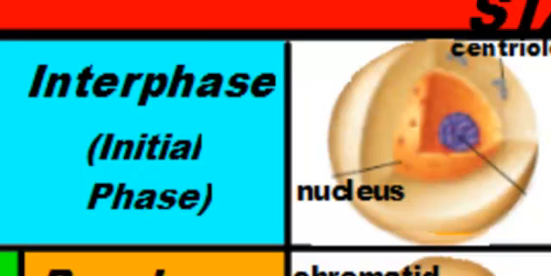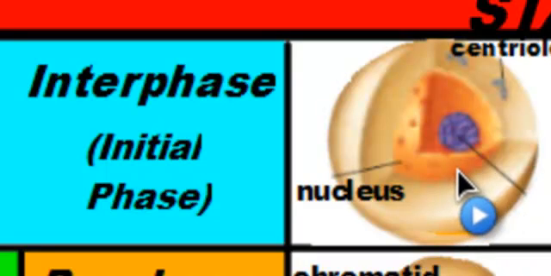So as we said, the first part of the cell cycle is called interphase. And this is the part of the cell cycle where the cell grows, and then the DNA in the nucleus begins to duplicate. The DNA duplicates because we're going to make a second cell, so we have to make another copy of DNA for that. So as we learned in the last chapter with DNA replication, the DNA is going to split and make 2 identical strands.